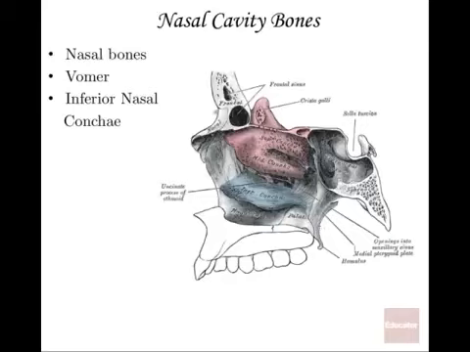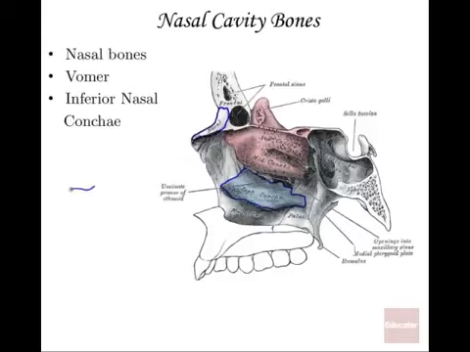Because of this sagittal cross-section, we're only seeing 1, but here is one of those nasal bones, and you can see it articulates with the frontal bone. The vomer, which we're going to see a little bit more clearly in a future image here, is right beneath the ethmoid and forms the most inferior part of that bony septum. And it's connected to the maxillae, but it's further back. And then finally, the inferior nasal conchae. Each one is a concha.